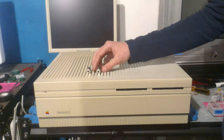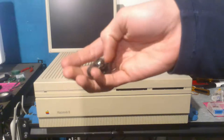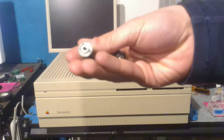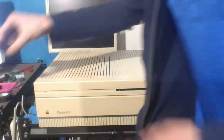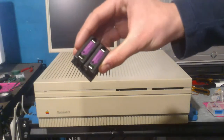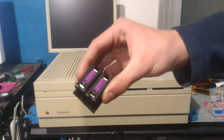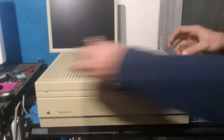So what we're going to be doing is replacing these batteries. Annoyingly, these batteries are soldered in, as you can see here. So I had to cut them out before they started leaking. But I already bought some replacements over here. These are what I'm going to be replacing them with. They're just regular brand new PRAM batteries with their little holders so that I can easily replace them in the future. But I'm hoping that this is going to be the only problem.